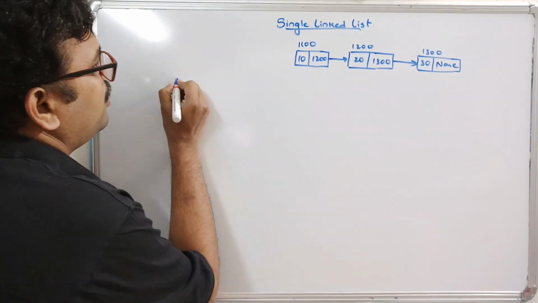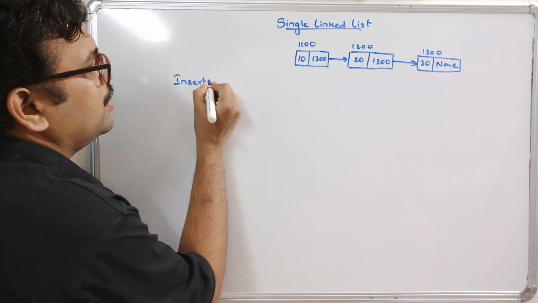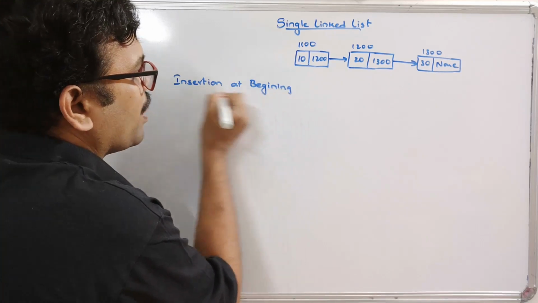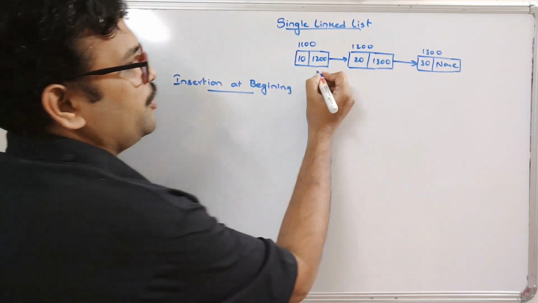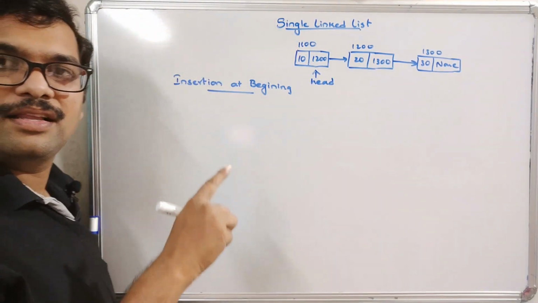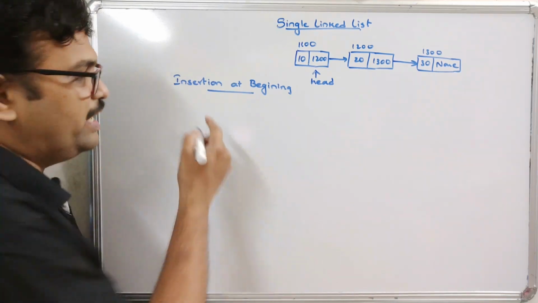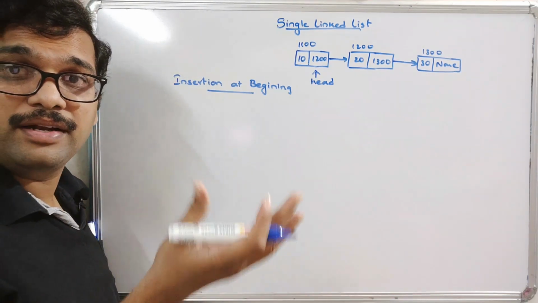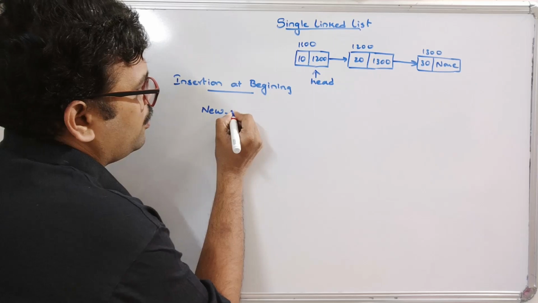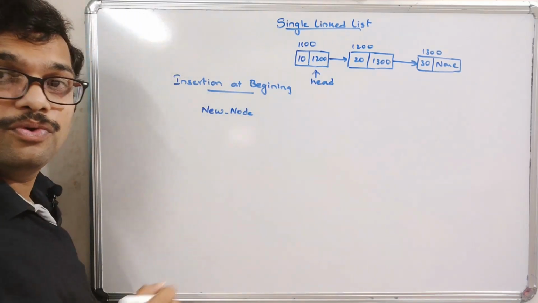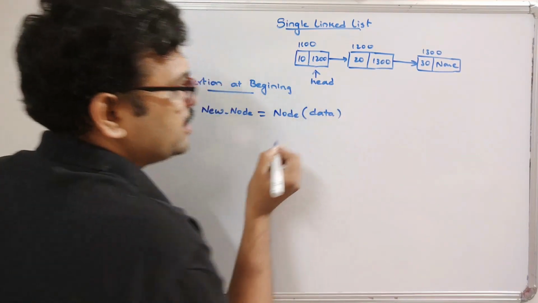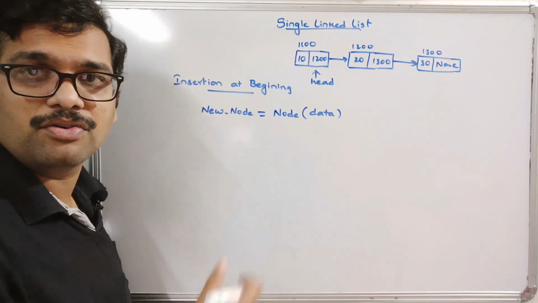So first we'll see how to insert, insertion at beginning. So beginning means, you can observe this is the head. So if you want to insert that one, first we'll write one definition. Okay, we'll write one definition and we'll take the element. So let it be some new node. New node will be some node of some data. So let us take some data and this data will be coming from the function call, right?